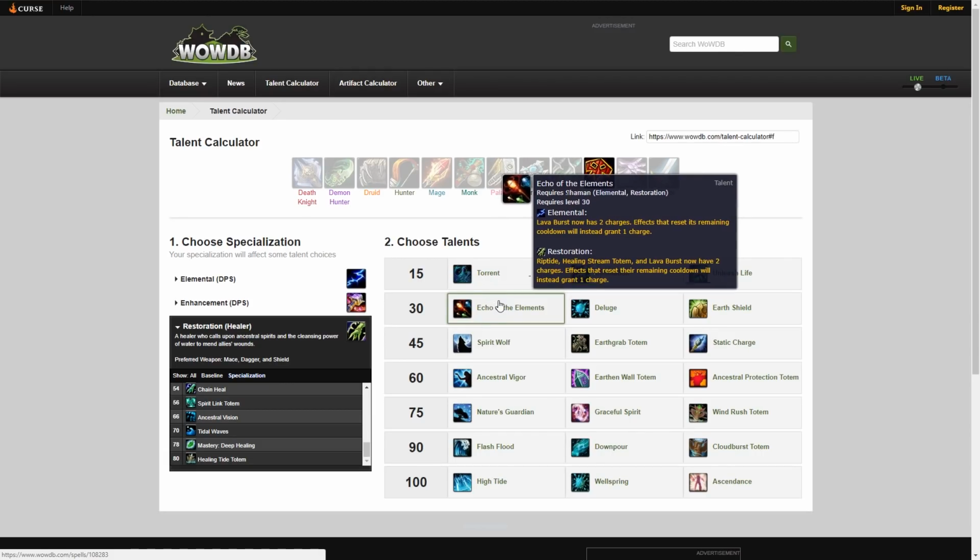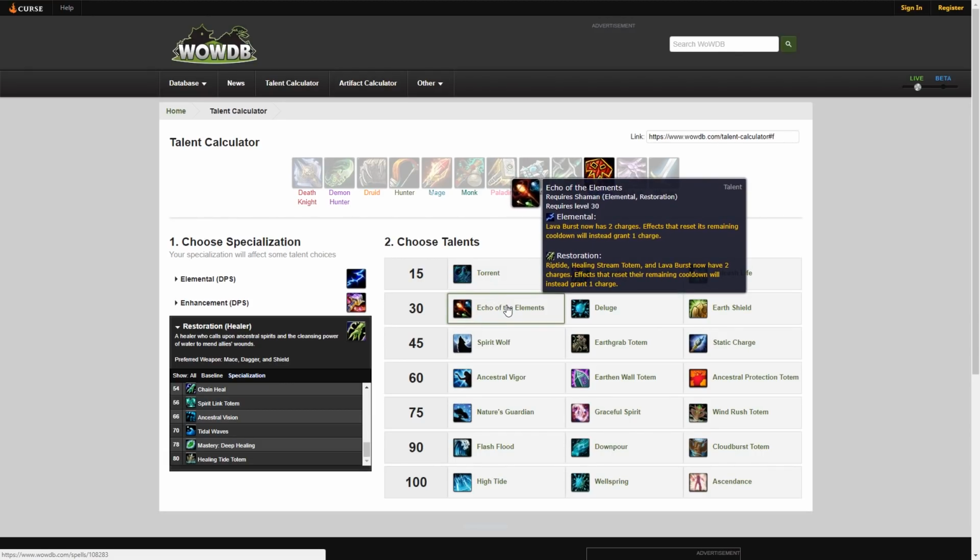It really is. Maybe with some crazy Azurite powers in the future, there might be some weird combo, who knows, but we don't have anything that resets the charges on those, so I don't understand what the point is. This is like a talent you take for DPS if you're trying to do DPS as a Resto Shaman.